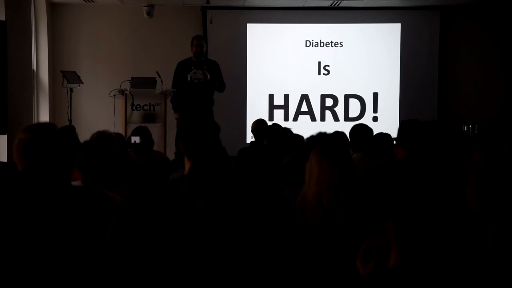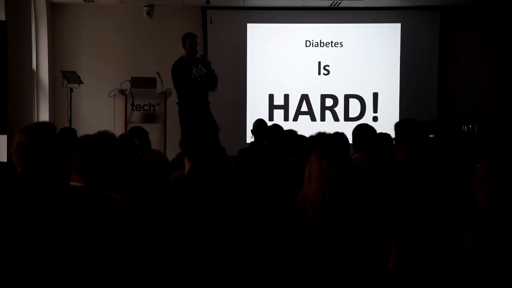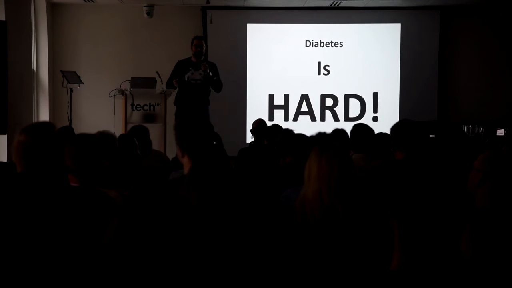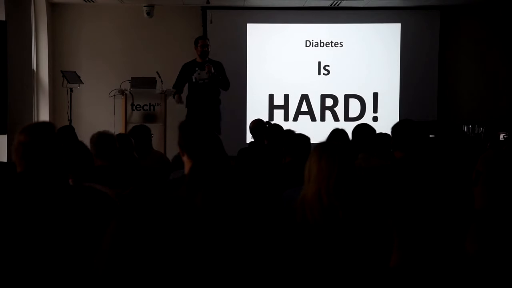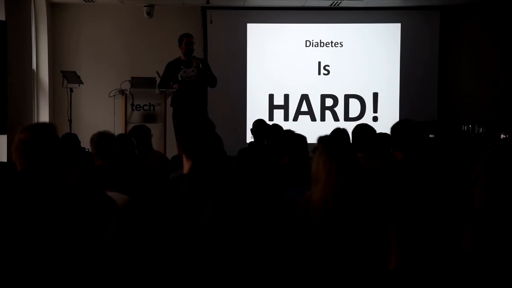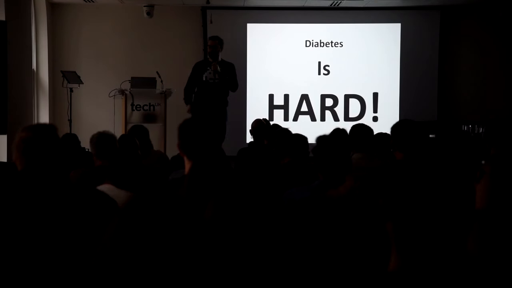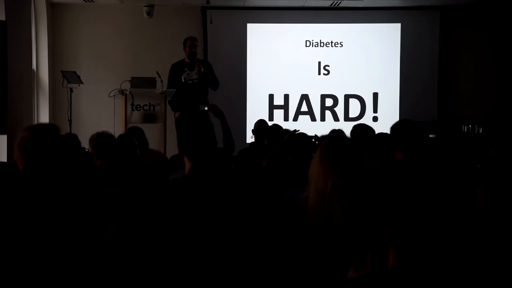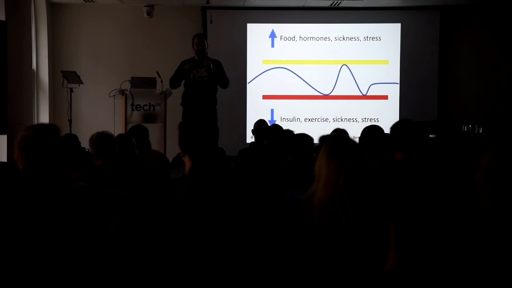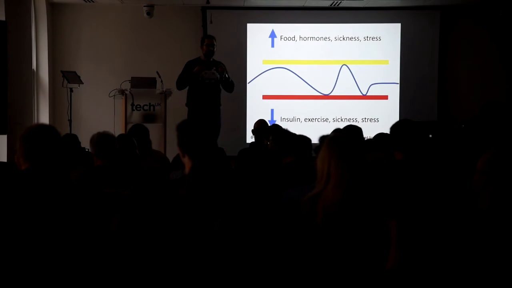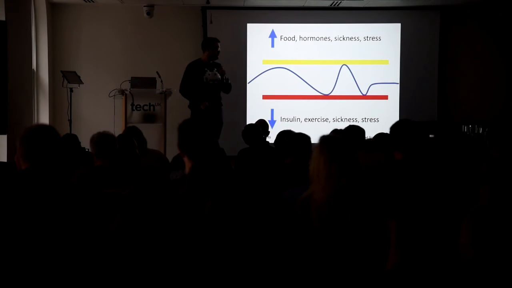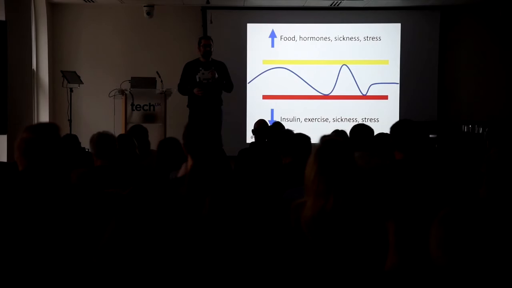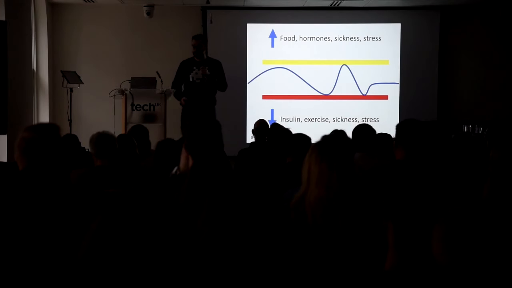So, as we all know, diabetes is hard, and I've borrowed a few slides from Dana here because, frankly, they're quite good slides, and I like to reuse them. Just like everything else we do in the DIY community, it's all open source. So diabetes is hard, and we all know that it's a bit of a fight to keep things going up and down within a certain set of ranges. So why not reiterate this point as we go through these slides?